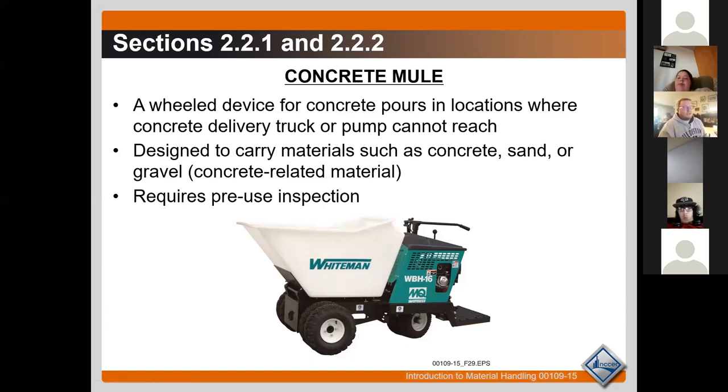There's also a larger motorized carrier with a significantly bigger engine. It works essentially the same way, but you stand on the back of it rather than walking behind it, and it carries much heavier materials. This is typically used for carrying concrete — if a large concrete truck can't get to a certain area of the job site, they'll use a couple of these to move concrete through a small alley to where it needs to go.